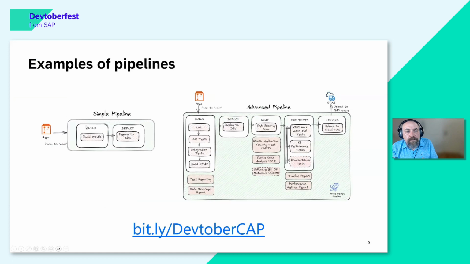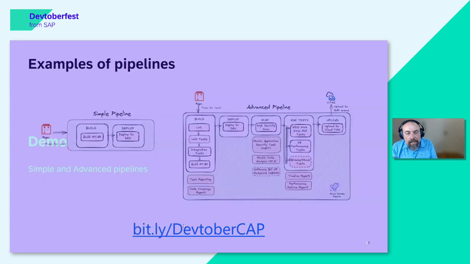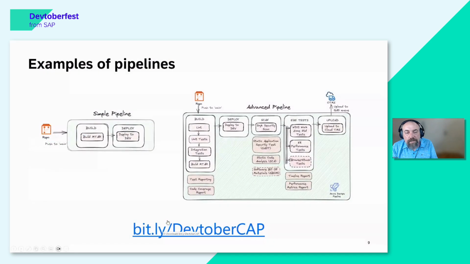So we saw the two examples of the pipelines. I went into very much granular detail on the simple pipeline. On the advanced pipeline, I showed basically what was possible. Trying to give a good understanding of as your requirements grow, what you might want to add into your pipeline. I shared the link to the repository. You saw inside the repository, it basically had enough documentation to enable you to go away and do for yourself.